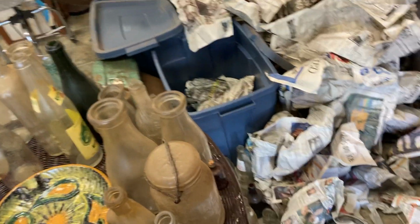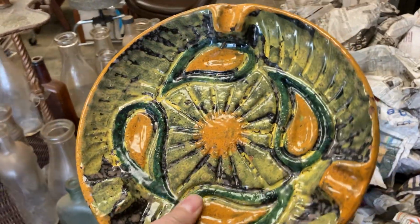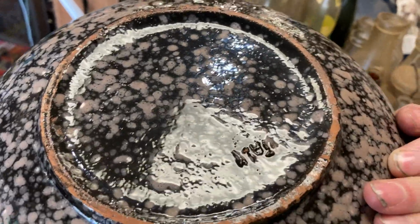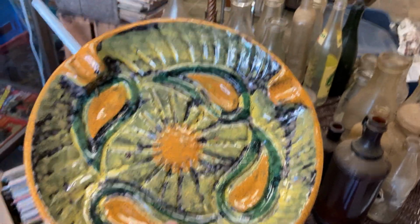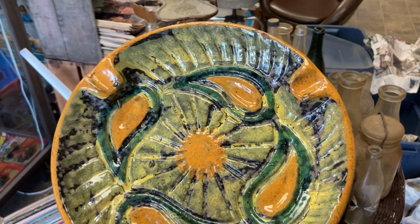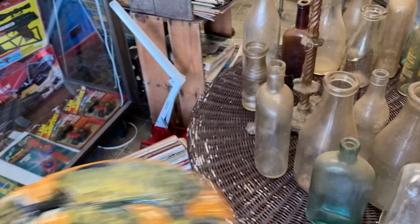But the one thing I got, I'm a sucker for Italian pottery, and he was actually using this ashtray, and I said, would you consider selling that? I recognize it as Italian without seeing the mark on it, which is right there. It's upside down in that shot. I haven't researched what company it would be yet, but I love the garish colors. And he was like, sure. He said, I just use it as my dump out ashtray. So we washed it off, and I picked that up off him.